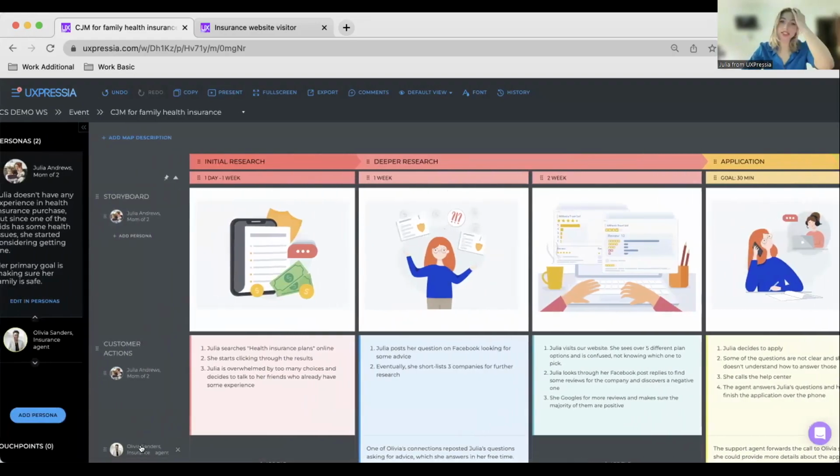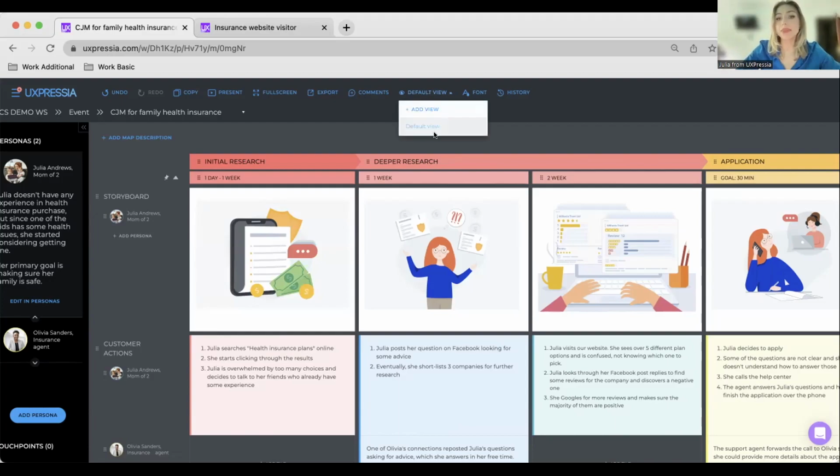The next one actually touches the views feature. I really hope that you know that at UXPressia we have this views functionality that helps you to split the document into smaller chunks. This might be useful, for example, if you want to present your map to stakeholders, for instance, and they need to see just certain parts of the map. Or if you are working with a team and you want to share the link to just specific parts of your map to your team member. So this feature will definitely help.